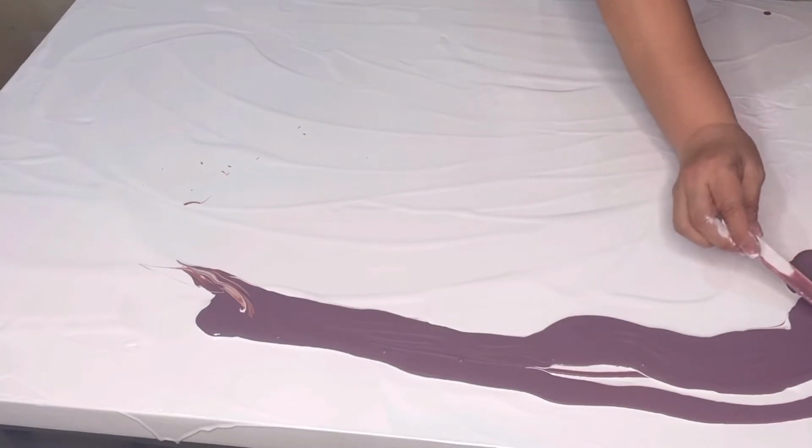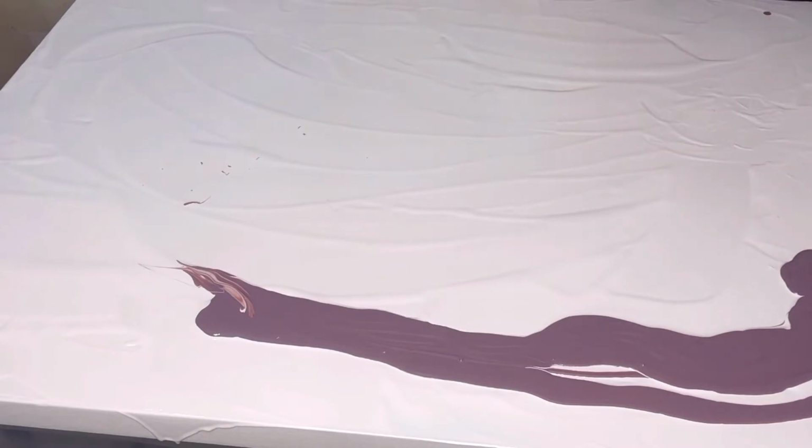Oh no, you mosquito. Get out of here. You better not get in my paint, because you're going to be swallowed up by my paint. I'll make sure that you get swallowed up by the paint.